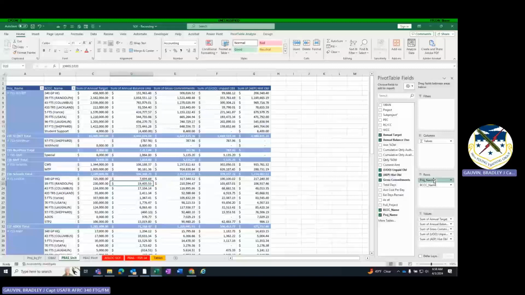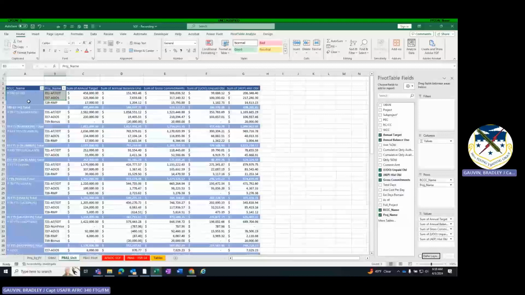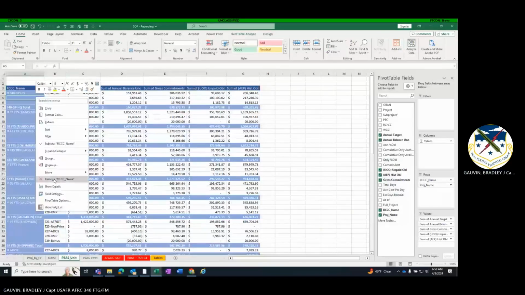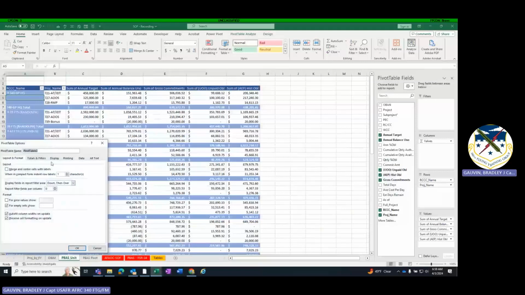So I'm going to take my project, and again, if you notice, I don't have this one in the classic field setting, so I can't drag and drop. I would have to do it from here. So you can move it down like that, and it swaps. So now I can see it by unit and what the breakout is. Or I could switch it to the classic view.